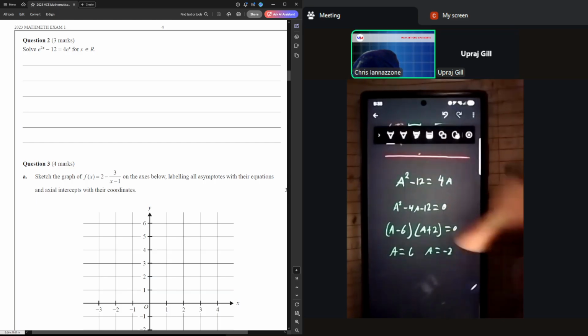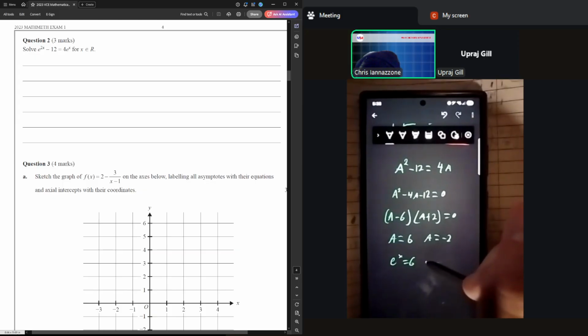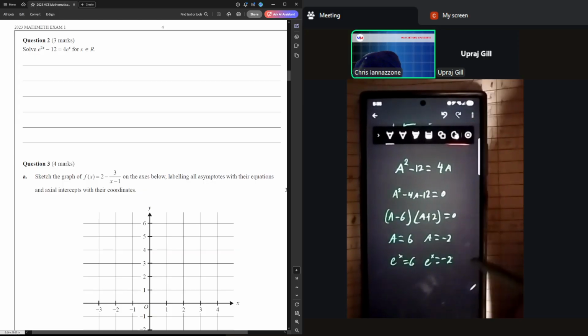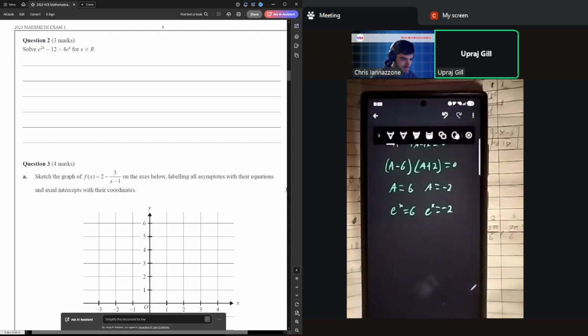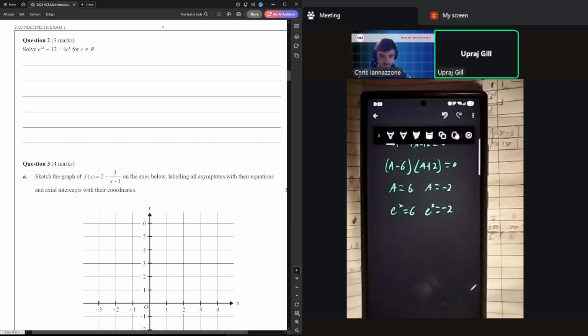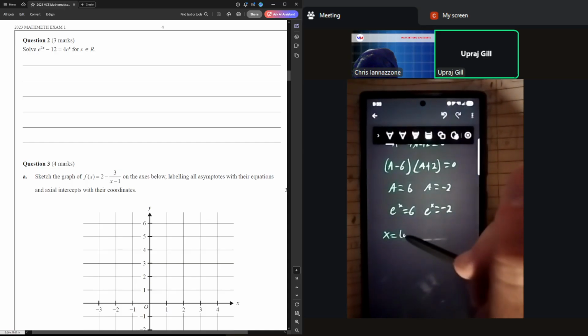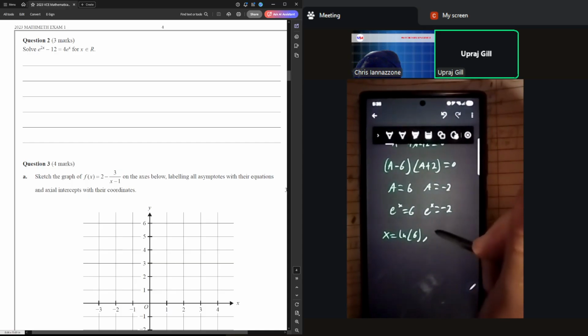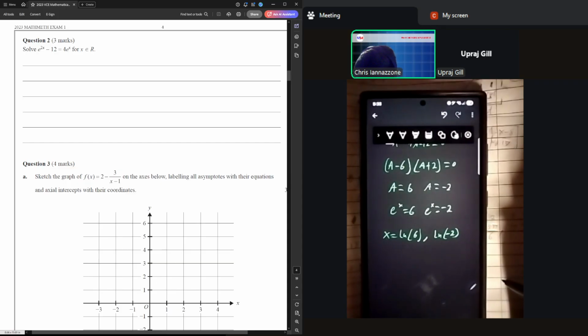That's good. And that means e to the power of x is equal to 6 or negative 2. Yep. And let me just look back at the question real quick. Okay. We're solving for x, right? And that means... hmm, oh no, we had to do it into a natural log, right? Yeah, it's going to be a natural log answer. Is this x is equal to natural log of 6 and natural log of negative 2? That would be converting both to natural log, yes.